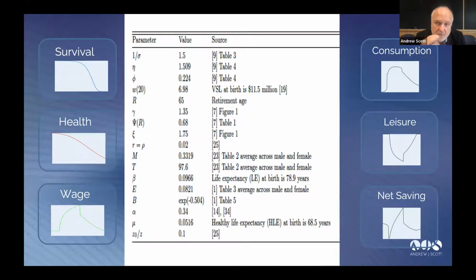But a really important part of this model, and where I think this goes beyond the normal approach of QALYs and just adding a dollar per QALY style, is that we've got an individual who, when you give them a different length of life or different health, they make different decisions. And that's really important because they're going to adjust when you give them longer lives. They're going to do things differently. And of course, economics is all about trade-offs, and there's lots and lots of trade-offs in this paper here.